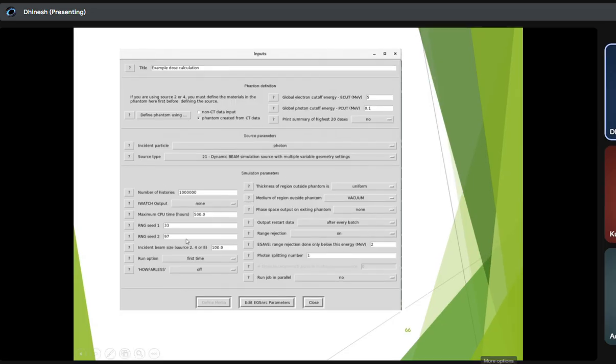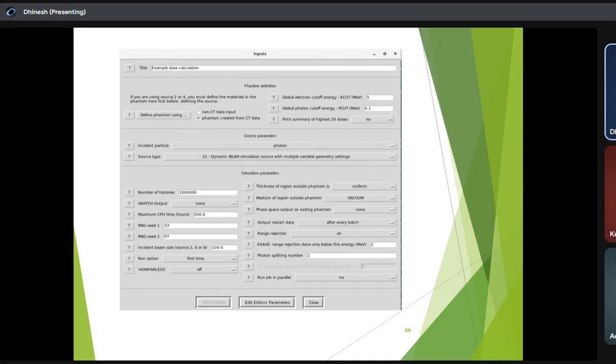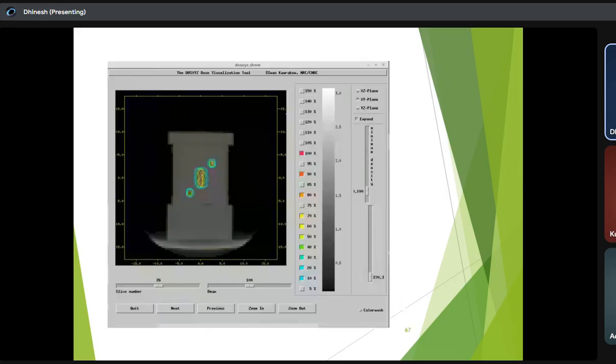If you simulate 10 crore histories, the results we get are closer to the measured data. As the number of histories increases, we get a more accurate calculation and dose distribution. This is how the DOSXYZnrc calculated distribution looks.